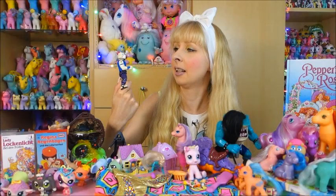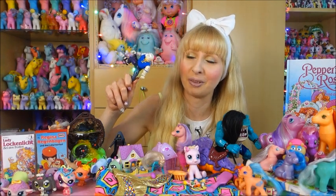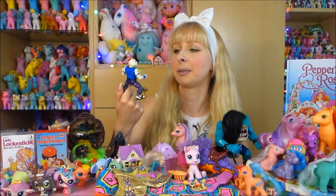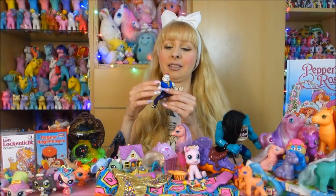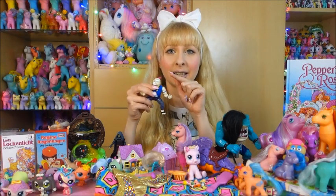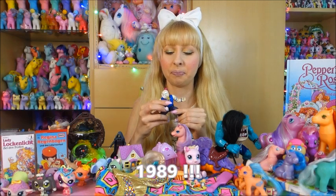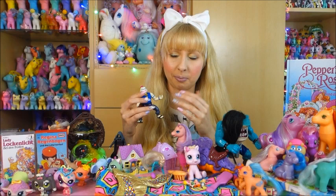I picked up this very broken and not in a good condition Teenage Mutant Ninja Turtle toy. This is, I think I also said it in the clip already, this is Usagi Yojimbo. So Usagi is the name for rabbit in Japanese, so it's a rabbit, it's missing his ears. It's from the second wave, so it's from 1998. It's a vintage turtle figurine. He was in this bin of the cheap ones because he was kind of broken.